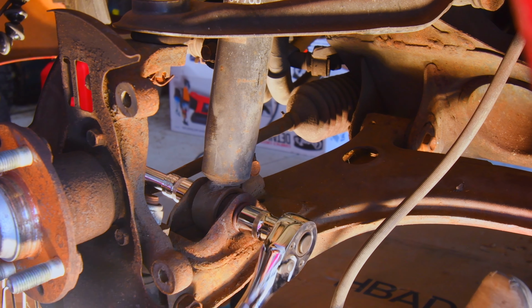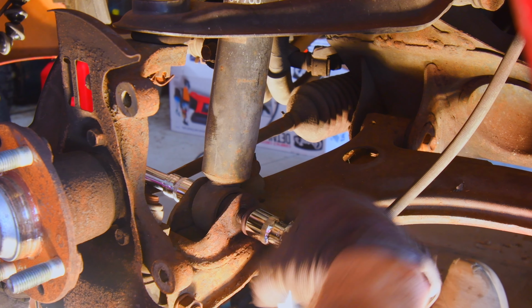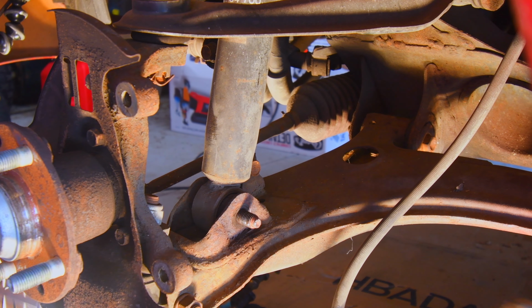Yes! Oh, yes! Victory! Oh, well, that's stuck now.